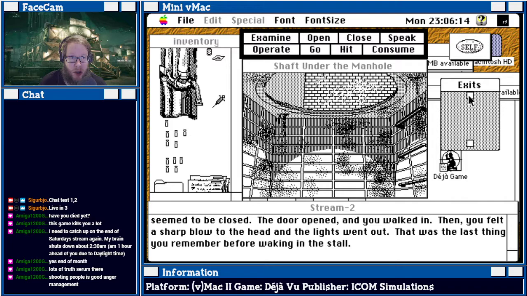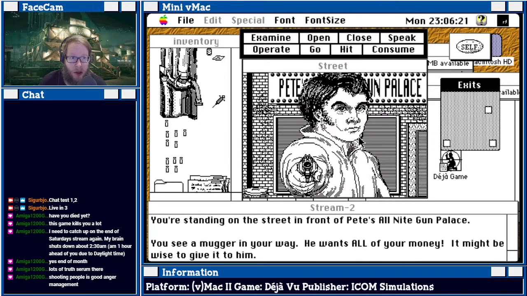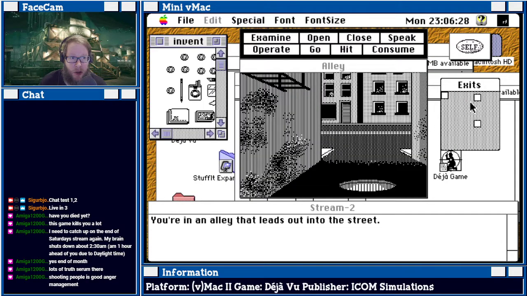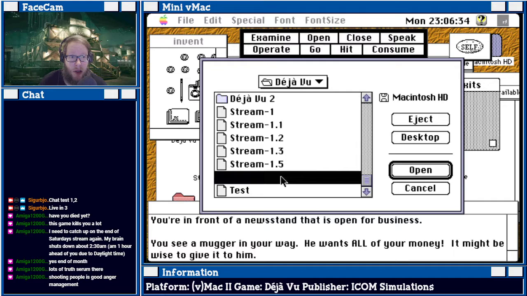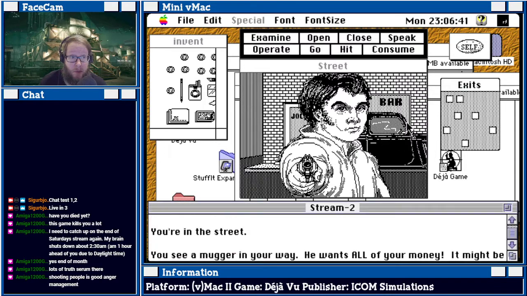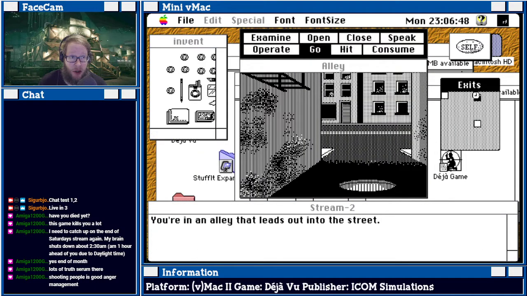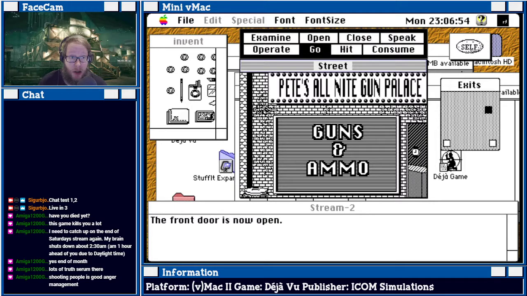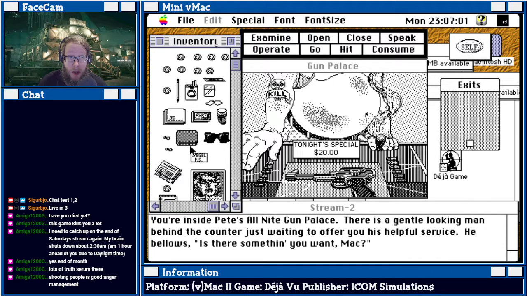Okay, someone was there and knocked us unconscious. Let's head out here. Make our way to the gun shop. Let's buy another gun from the nice guy at the gun shop, if we can make it there. The mugger is very interested in us right now, or it seems to be safe here. Yes, Pete's guns and ammo. Alright, Gun Palace. Let's buy this gun.